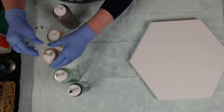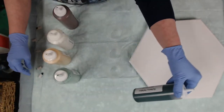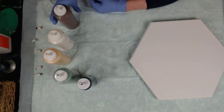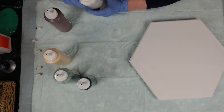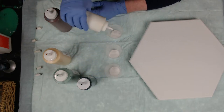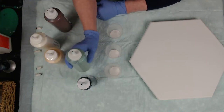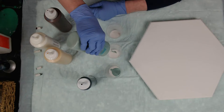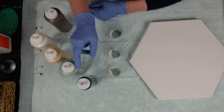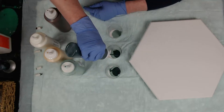All right, let me get these tops off and we will get to pouring. The Alchemy Dark Force does not have silicone in it, so the other ones do. So we're going to start with the snowy white. So I'll get some lacing with that. And I think I'm going to put the juniper right next to that. I'll follow it with the dark forest. I just love that color.